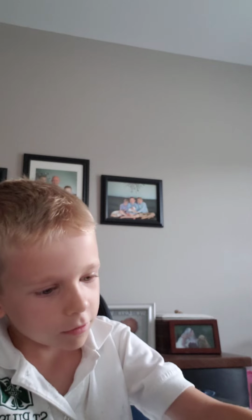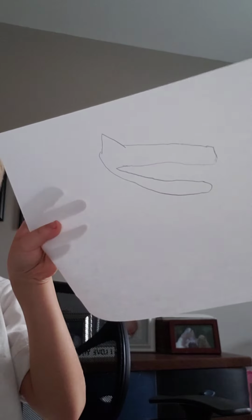Okay, we just draw a triangle, but no line on the bottom. Then we just draw like a line out, straight ahead. Then we kind of make, not like a sharp square. Then we just do like a straight line this way, then we draw a V another way, then we kind of make like a sideways U, then draw it like this. See how I drawed it? Like that? Yeah, like that.